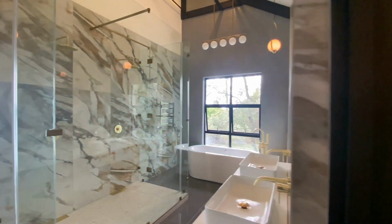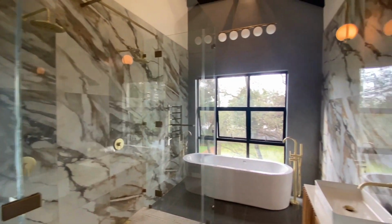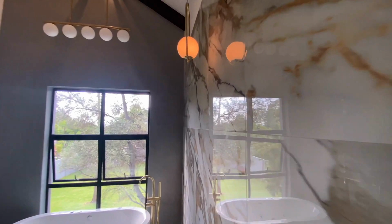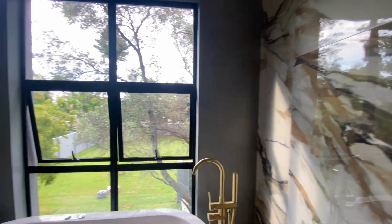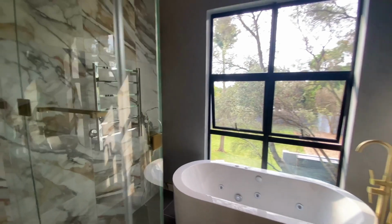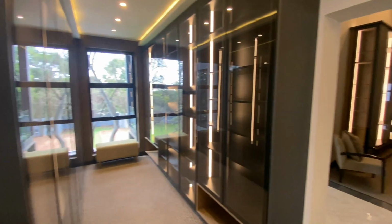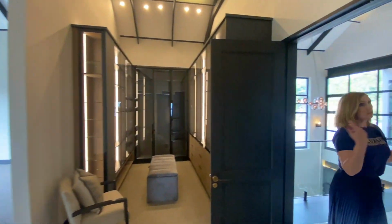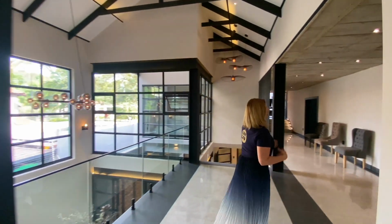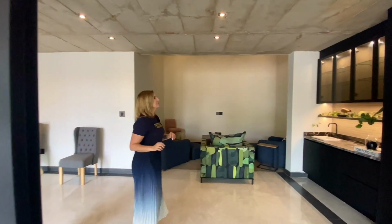And now we step into the full bathroom. And here again, we see another luxurious tile that they've chosen. This is a beautiful marble tile, again with these copper gold colors that speak also to your brushed gold or brushed brass fixtures, the taps, the freestanding bath overlooking the garden, the massive double showers, and a touch of wood just to make it a little bit softer as well. Stunning, very impressive main bedroom suite. All of the rooms we've seen have air cons, of course, but being in Pretoria, it can get a bit warm, so the air cons are quite helpful.